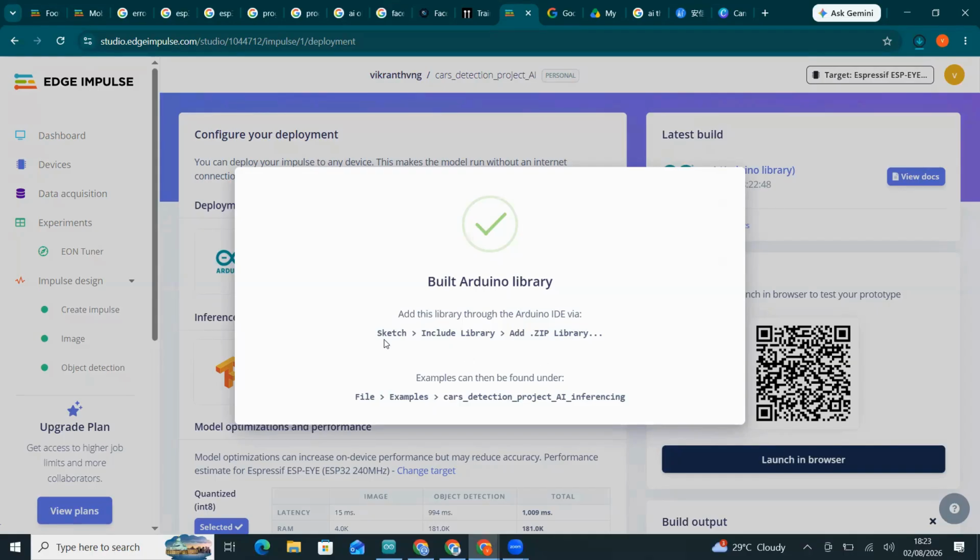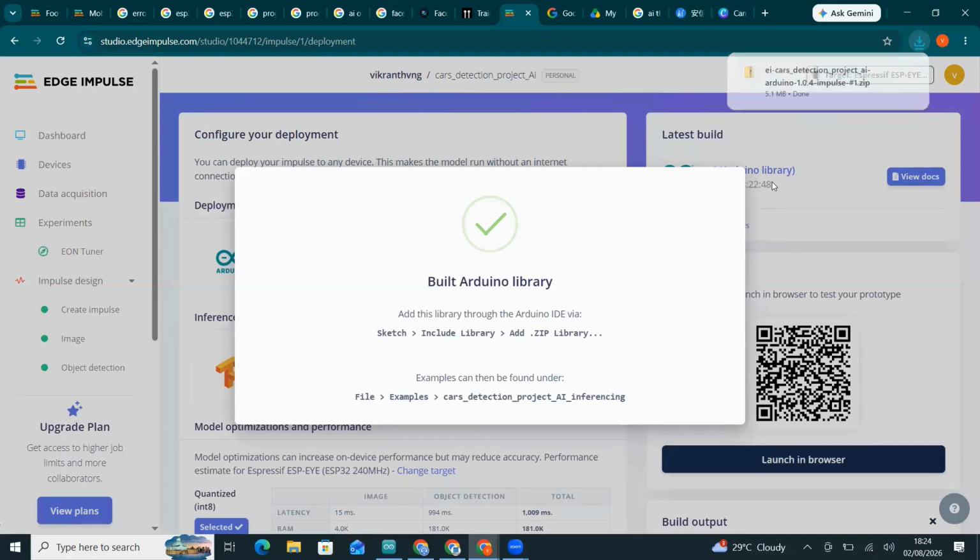On the Arduino IDE, after downloading the zip file, we can select Sketch, Include Library, and Add .ZIP Library. And then after adding the zip library, we can click File, Examples, Cars Detection Project AI Interfacing project, so that we will be able to run the project directly on the Arduino IDE.